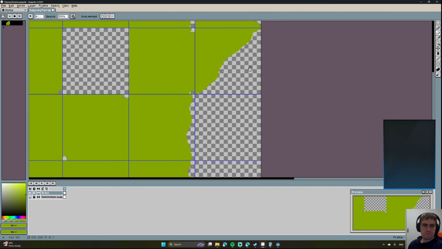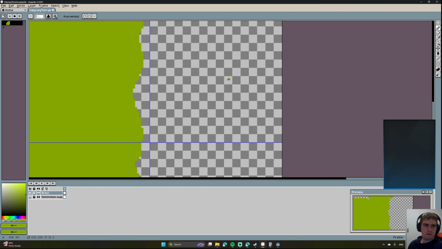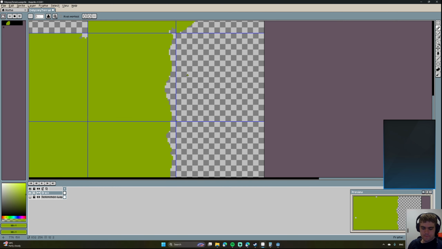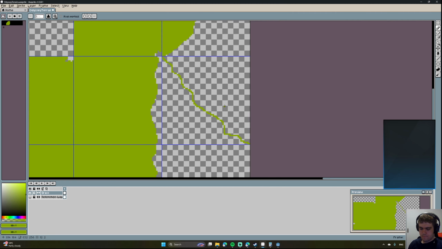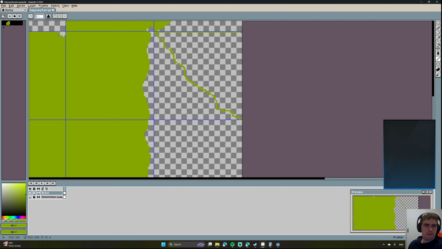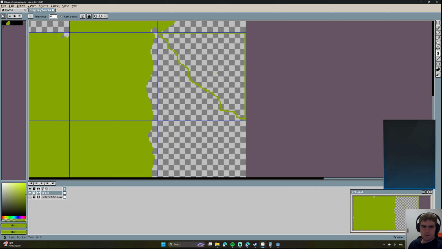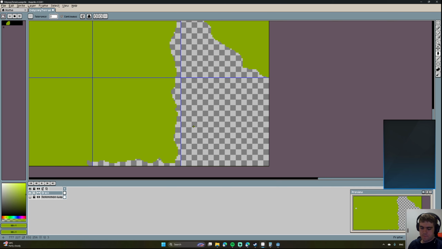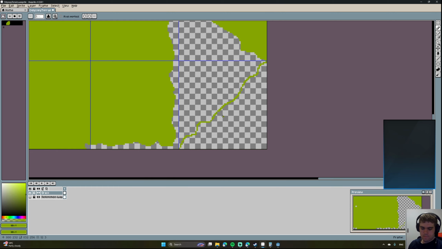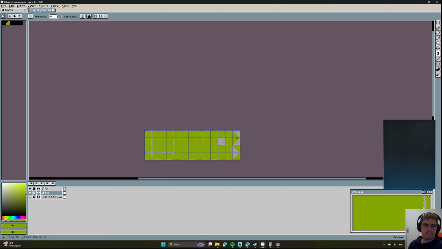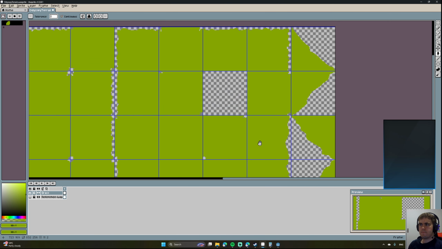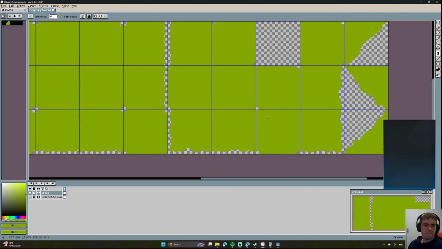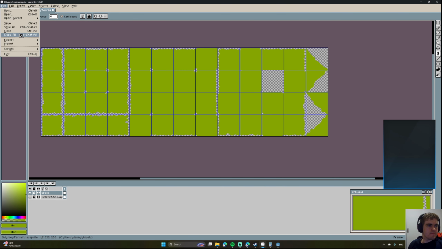So, top right, bottom left, which is not that one. There. And down. Fill that in, and top right. Top left, I mean. Cool. Alright, that's my new tile set. For now.